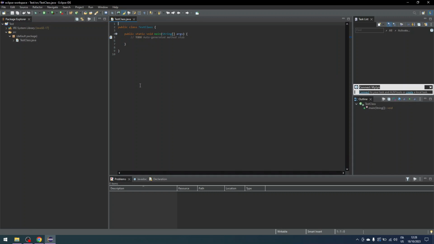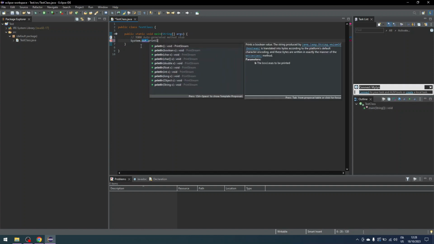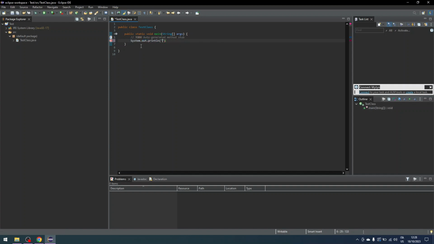Let's write a simple program that prints hello world on the screen. Inside the curly brackets of public static void main(String[] args), let's write System.out.println, and inside a pair of parentheses, let's write double quote hello world double quote, and end the statement with a semicolon. System.out.println is the function that allows us to write what we insert in the parentheses on screen. And we've written hello world between double quotes to indicate to the program that it's a string.